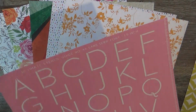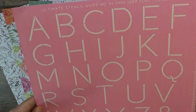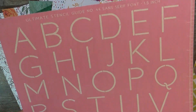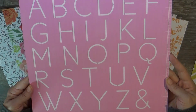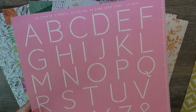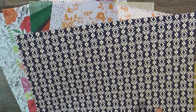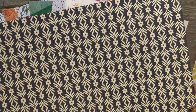This one is also not labeled, which is interesting. So, Ultimate Stencil Guide number 44, sans serif font. I guess this is just a fun little alphabet paper, maybe for a school theme or an eye doctor visit. It's got a little ruler on the side, and then this is a floral damask type of motif in a navy and white.